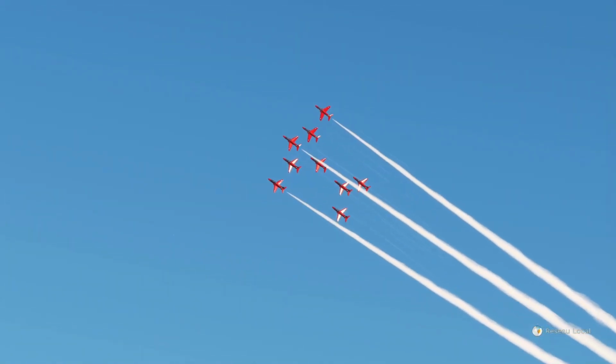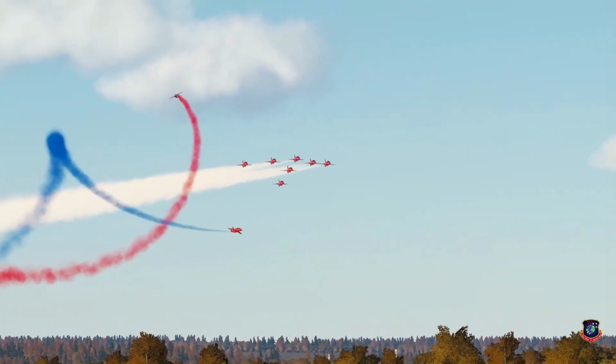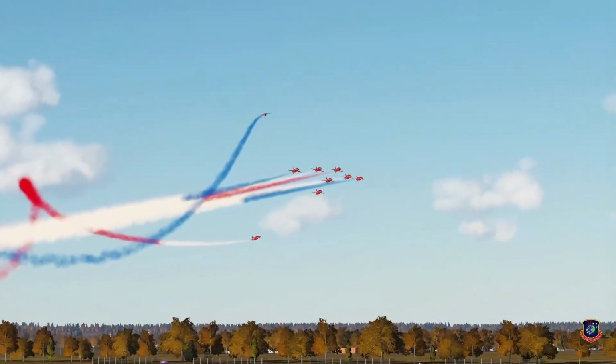Now, 400 miles per hour in the shape of the Spitfire. We introduce the Spitfire red and blue smoke for Reds 8 and 9 rolling around the other 7 aircraft. This is Tornado!